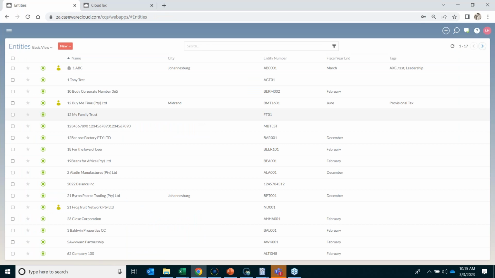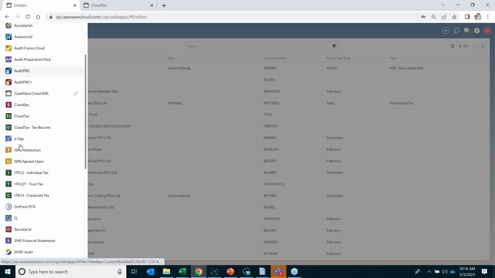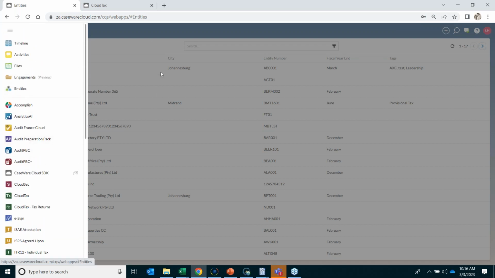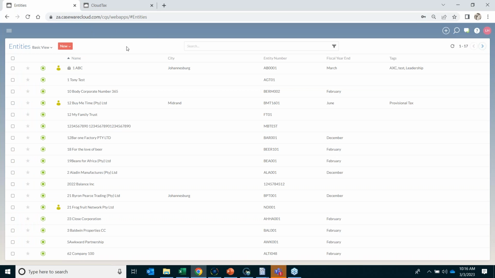And just for some clarity, Caseware Cloud gives us an entire client database where this information then syncs into our different solutions that are built as apps onto the cloud, of which tax and secretarial are some of those apps.